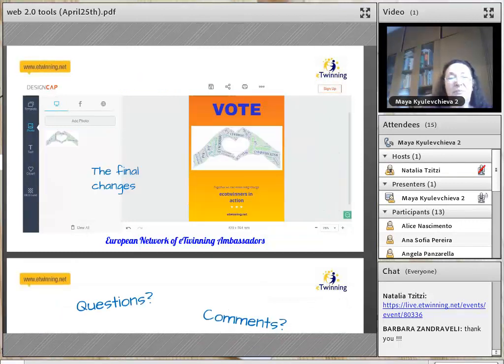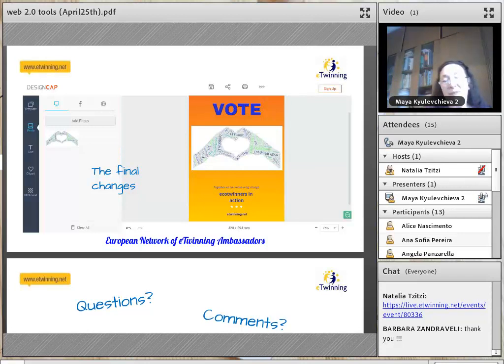The next step, okay, I didn't like the photo of this young lady. Imagine I'm taking part in a contest for an eTwinning poster. I have chosen this image with lovely hands and heart. I have put it and I have changed all the necessary text.